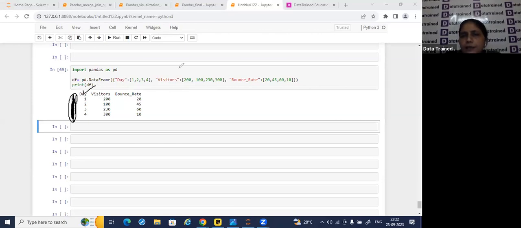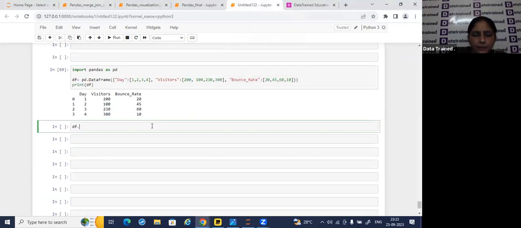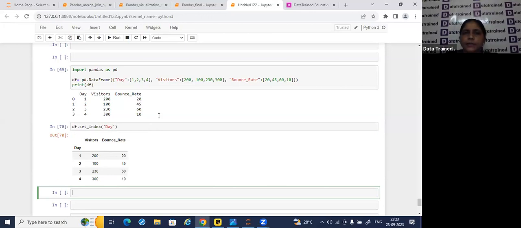There is a set index method inside the data frame. I'm going to use the set index method and say kindly make this day the index. So you can see here this is cut and now day is the index.